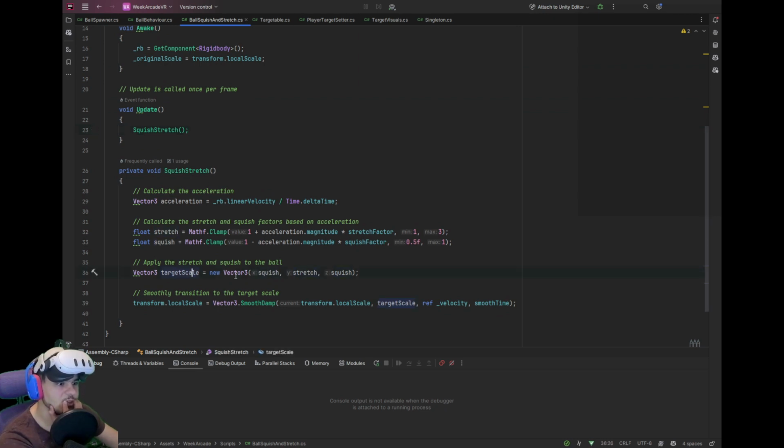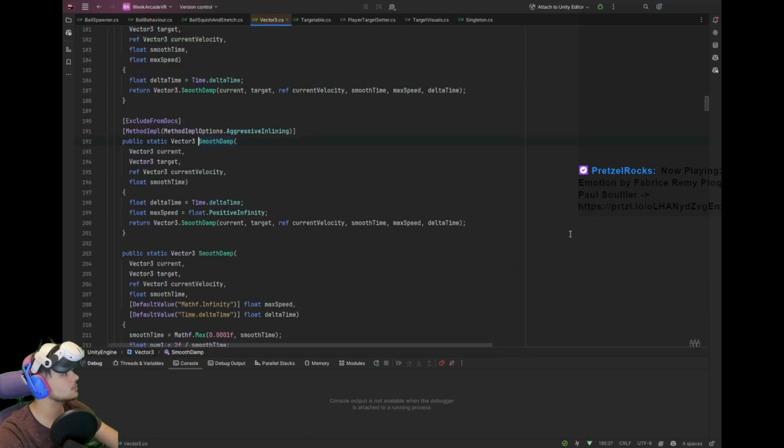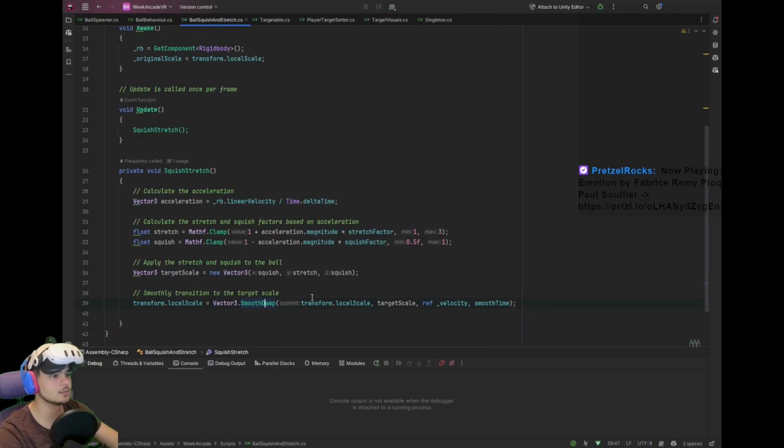So, first of all, it's doing something super weird here. What is smooth damp? Look at the definition of smooth damp.